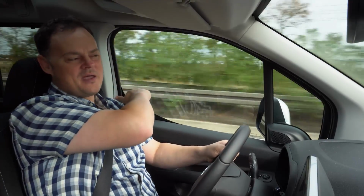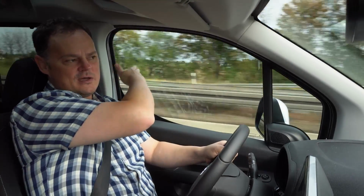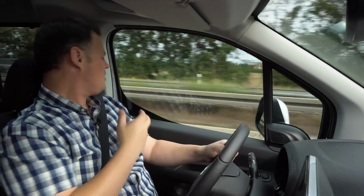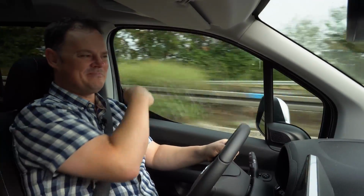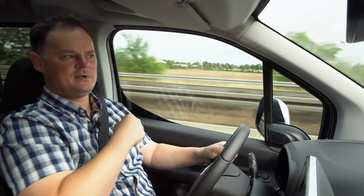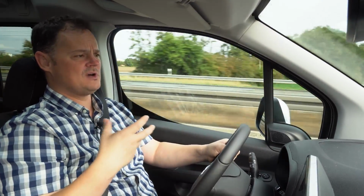I don't know if I would have maybe liked to have seen something done on the interior, matching that swoop down so you're not staring at the inside of that piece of exterior. It just always sits at the back of your mind a little bit like something that's maybe stuck and you need to pull out or move to one side.